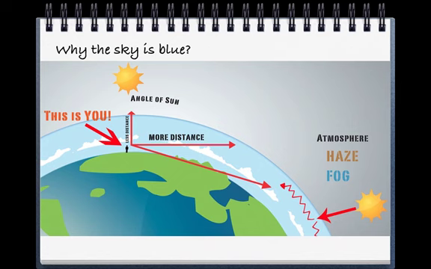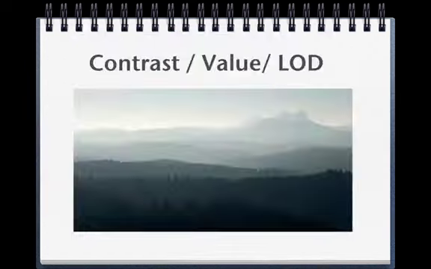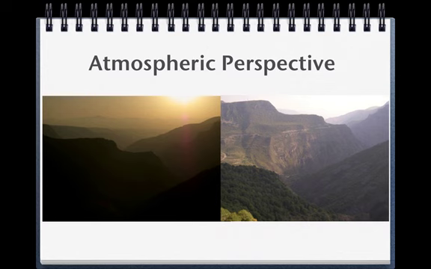Now, the most important thing to do is if we go back here and we start kind of explaining a little bit more what this image is right here, let's analyze it a little bit more, right? If we look at the area on the right side, the right side image of the mountains, we see this kind of blue, kind of hazy, but in this case it's more of a foggy scenario, right? We have a lot of plant life, so therefore we're going to have a lot more moisture in the air. Therefore we get more fog in this case, right? As elements recede in space, we already talked a little bit about that. But let's talk about the colors, right?